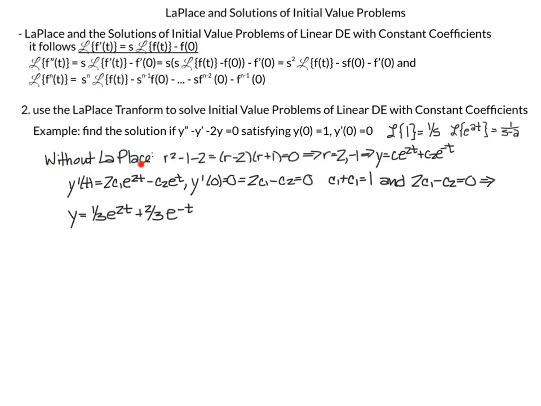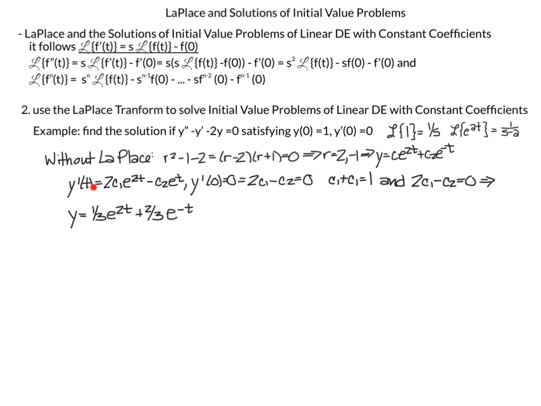And a quick review on how we would do this without the Laplace transform. We would look at the characteristic equation, which is just the coefficients in front of our y double prime, y prime, and y terms. So we have our coefficient of 1, r squared, minus 1 is our coefficient in front of r, and then minus 2. And that will give us our polynomial, r minus 2 times r plus 1 equals 0. So r is equal to 2 and minus 1. So these will be our exponents for e to the 2t and e to the minus t, and both of these are multiplied by constant coefficients c1 and c2.